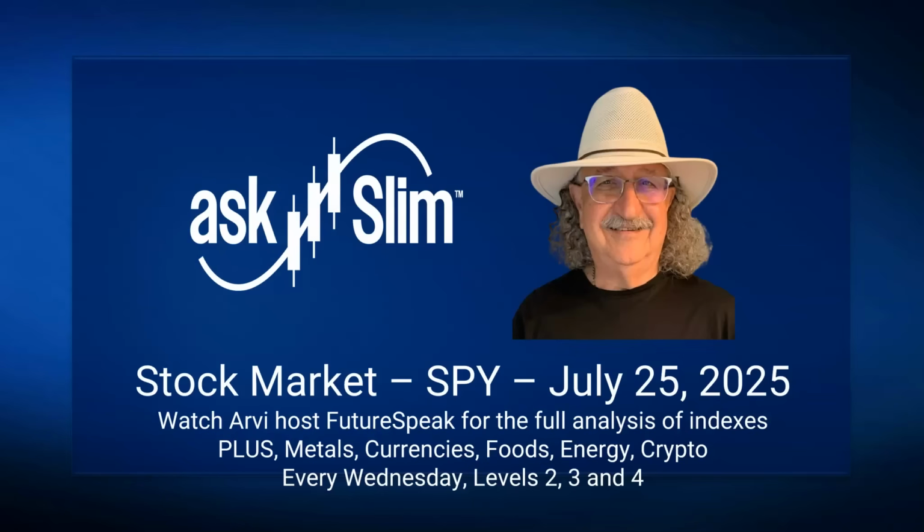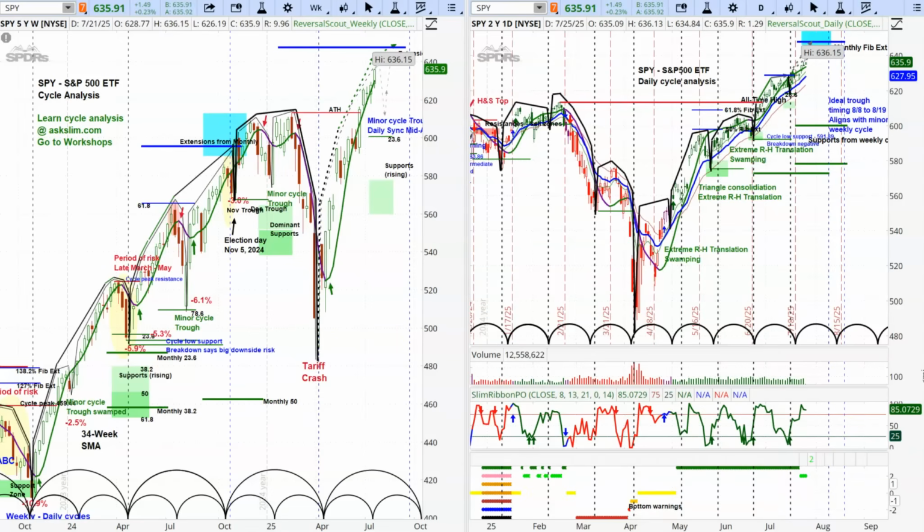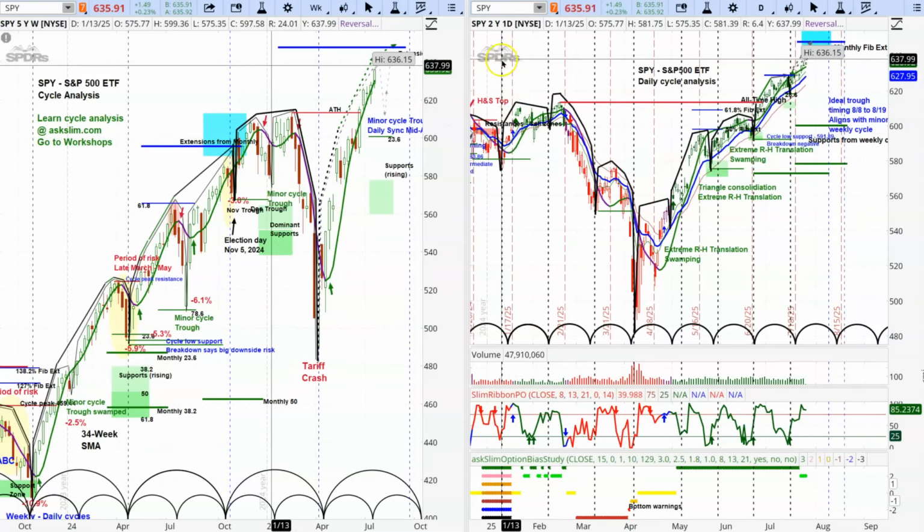So we're going to take a look now as we look at SPY, multiple time frame analysis. So you all know, unless you're brand new, that we are cycle analysts. We're some of the few out there that look at cycle analysis, which is essentially looking at the repeating rhythms in the market, or the heartbeat in the market, as they say. And what we do is we analyze these rhythms, add in our own proprietary indicators that help us understand momentum, plus the key support areas. Also, we look at the shapes of the cycles, and they give us a lot of information.